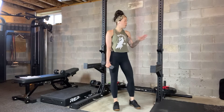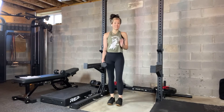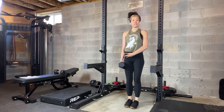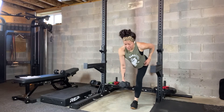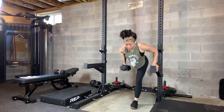For the single leg deadlift with row, you can hold on to a sturdy structure like a squat rack if you'd like, or you can do it standing away from anything. The first thing with single leg deadlifts: you want to ensure that the hips are staying fairly square, so they're not opening as you reach the bottom. You're going to inhale to lower down, keeping that hip square — almost like you push this hip crease back — then exhale to row.